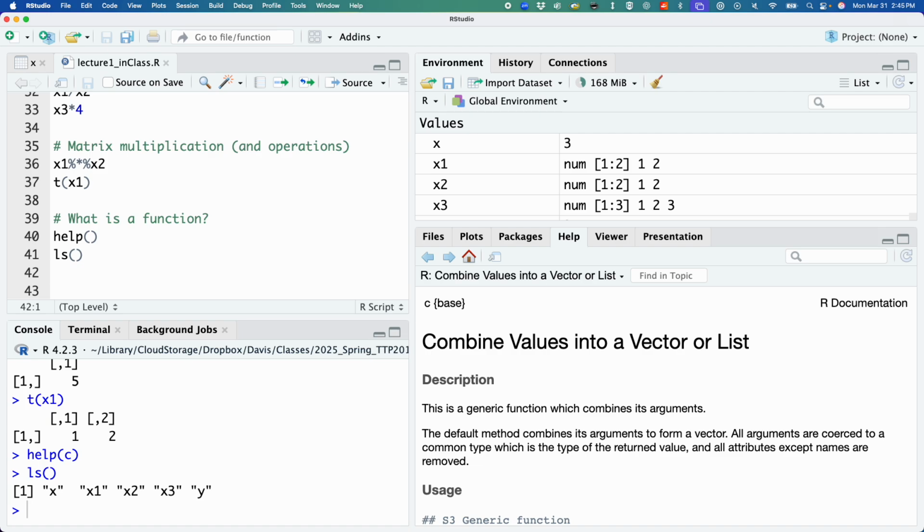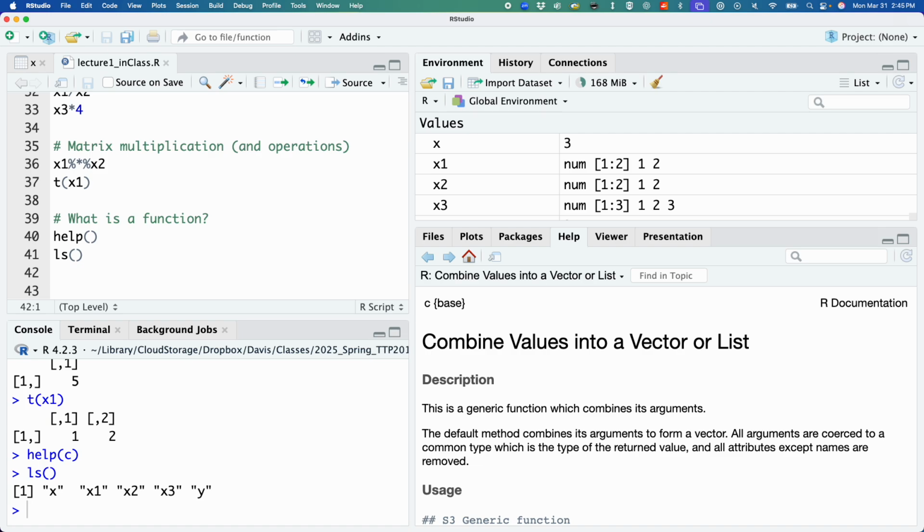For the matrix multiplication above, yes, if we do x2 multiplied by x3, it returns the error saying non-conformable arguments. That's because with matrix multiplication, the dimensions of the vectors or matrices that you are multiplying together have to be compatible.